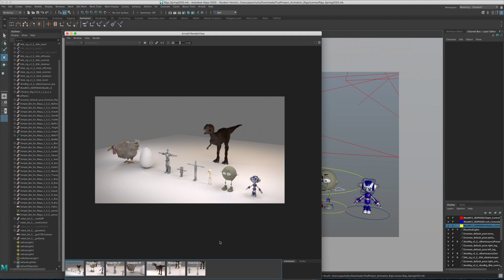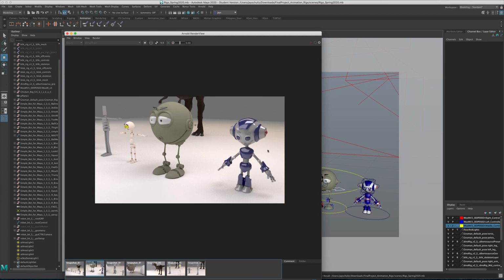This is the overview here, and this is a little robot rig, as you can probably see. It actually is pretty nice. It has some facial controls, I'll show you that in a sec, and some body controls too, which are kind of nice. These are unlike Mikey in that they are far more complex. But because of that, they are also far more capable of doing a variety of things.